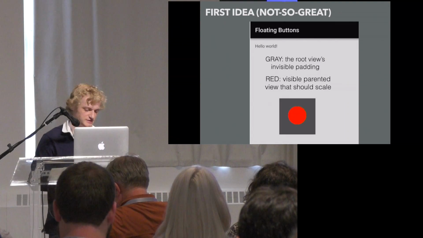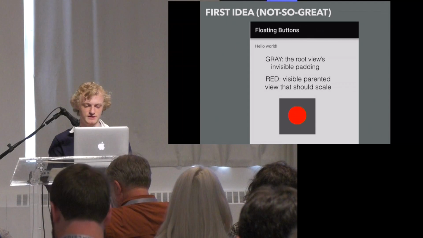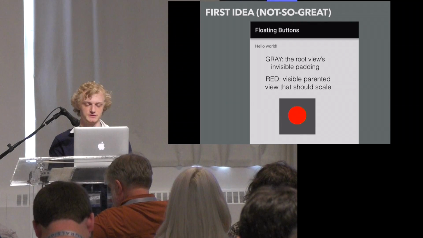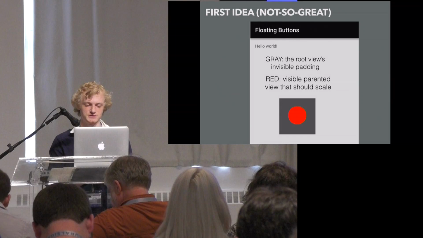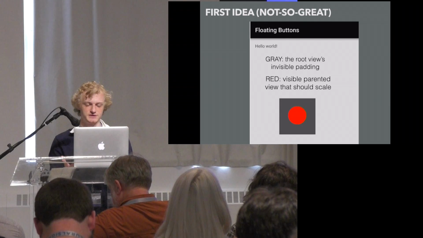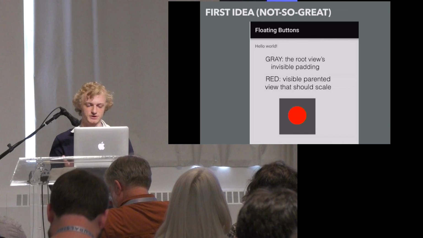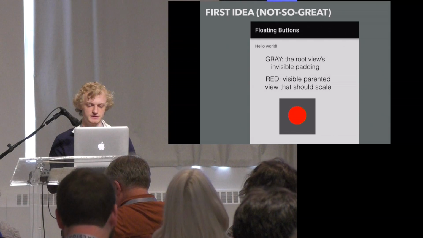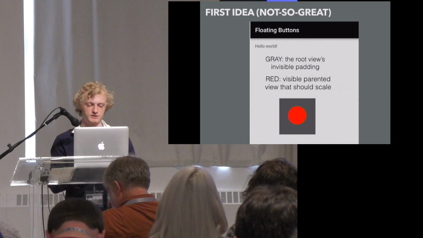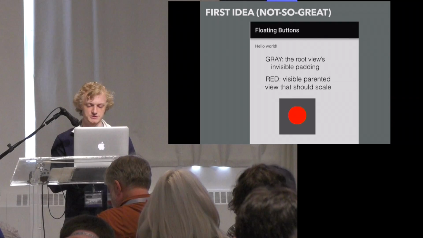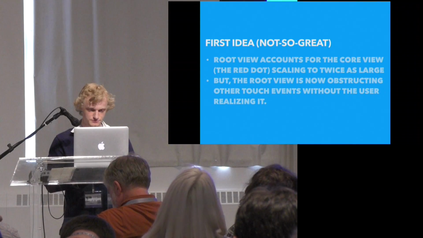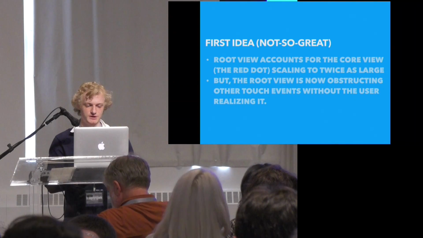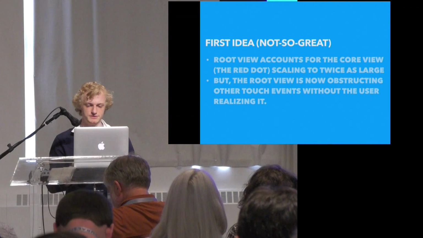So here's that in kind of a graphical representation. The gray view there represents the view we added directly to the window manager. The red view is the view we actually cared about, the view that we would want to scale 2x. And so our trick was to make the gray view 2x and then scale so that our red view wouldn't get clipped. But of course, now we're intercepting all of that extra UI space. So we're obstructing the UI. User probably doesn't realize it. There might be a better way.